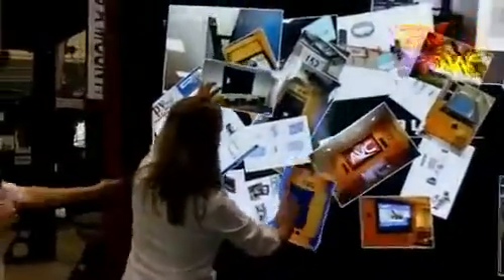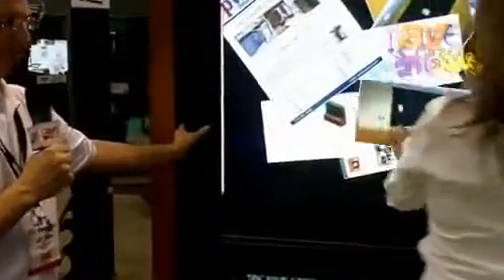We're an integrator, fabricator, custom shop. When you're using touch bezels, a lot of them for third-market add-on simply sit over top of the monitor. What we do is we actually encase it in a finished bezel that can be brushed aluminum, laminate, which makes it all finished off nice and clean.